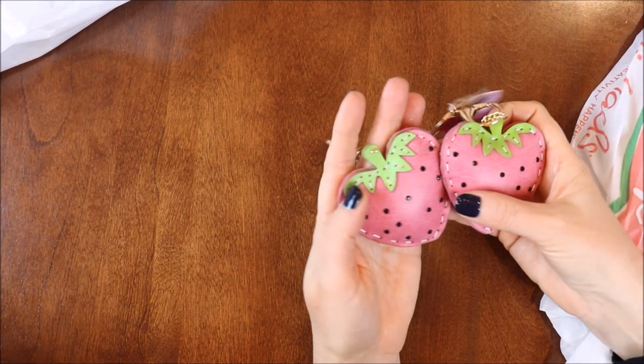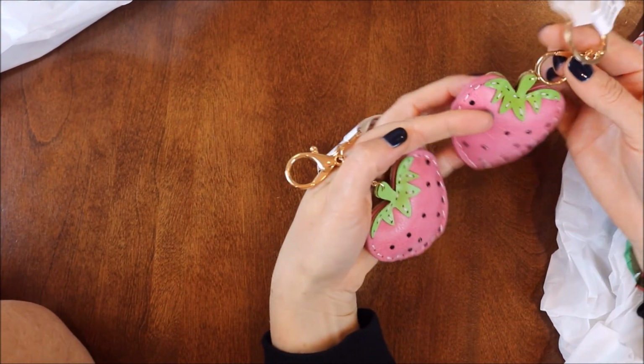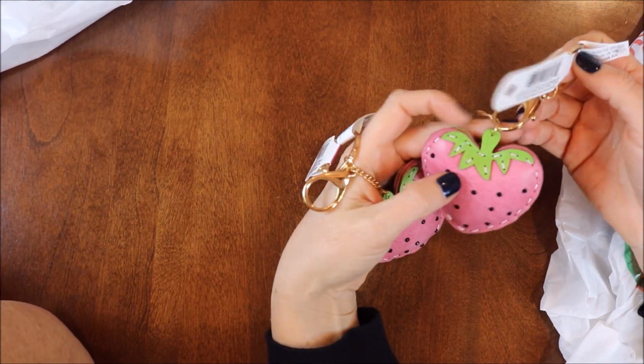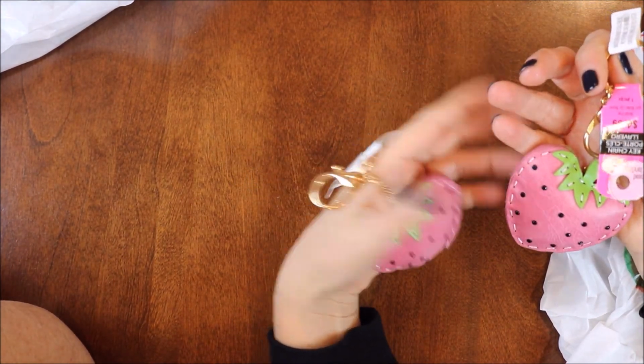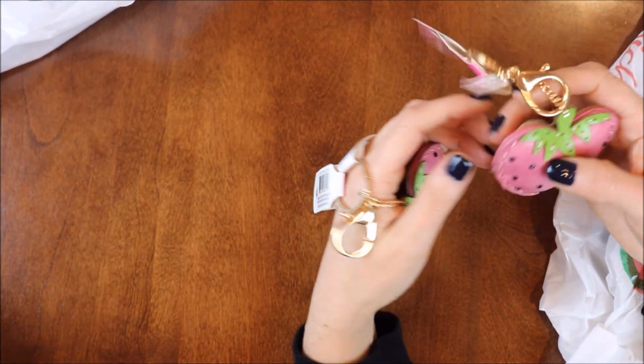And then I got us some little, this one's for Beth, but I got matching cute little planner charms because I thought they were so adorable. So anyway, I got matching planner charms. I had forgot all about that. That's right. So I wanted us to have matching charms so we can have them for our planner. I know it's not the season, but they were on sale too, so we had to get them. Every season is for strawberries. There you go.